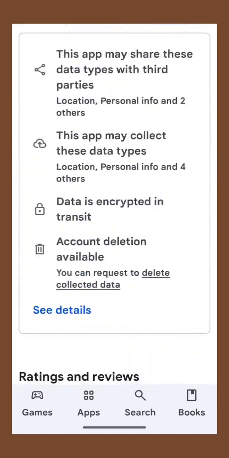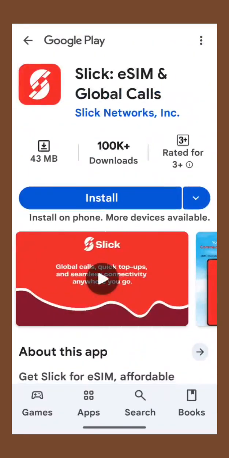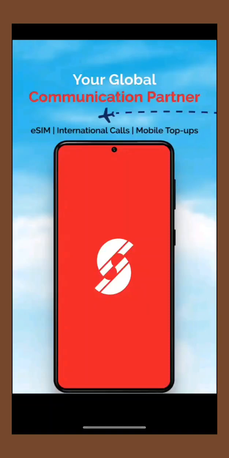Welcome back to the Deep Dive, everyone. Today we are getting into something that claims it can solve a lot of these global connection problems. We're looking at Slick App. Our mission for this deep dive is to unpack what this app actually does. How does it aim to fix those headaches we just talked about? And importantly, what features make it stand out?